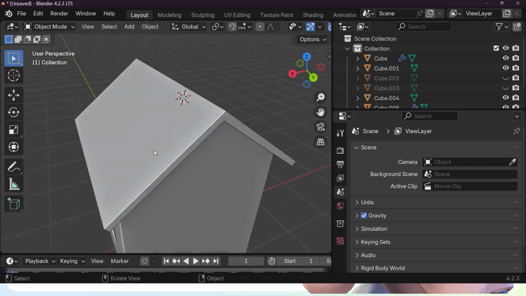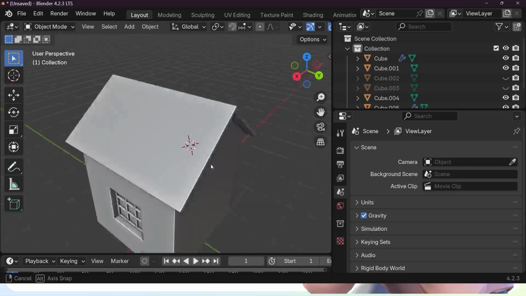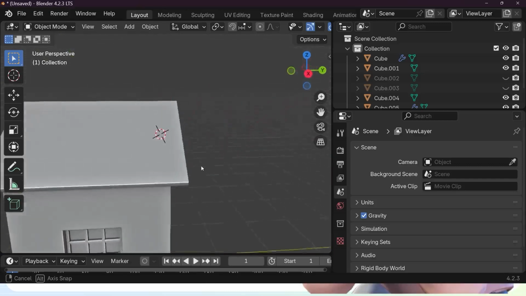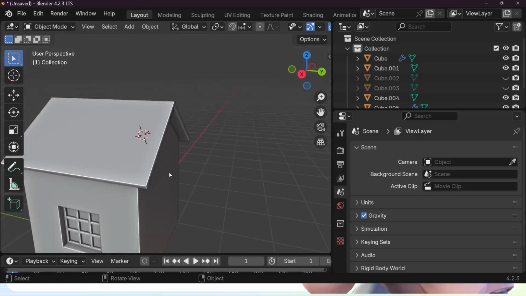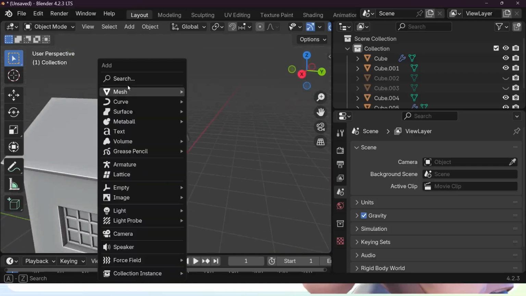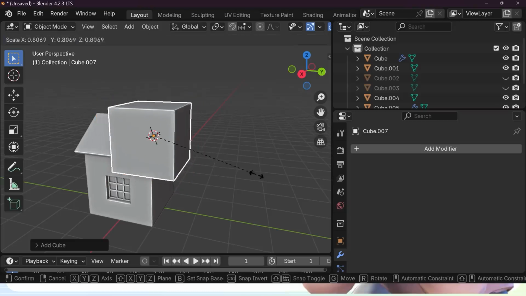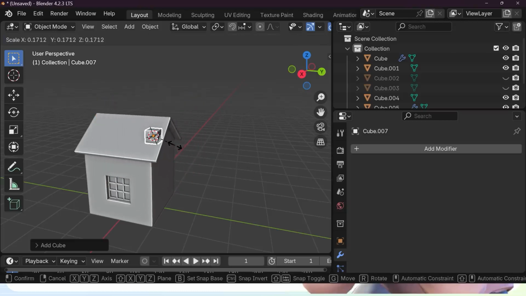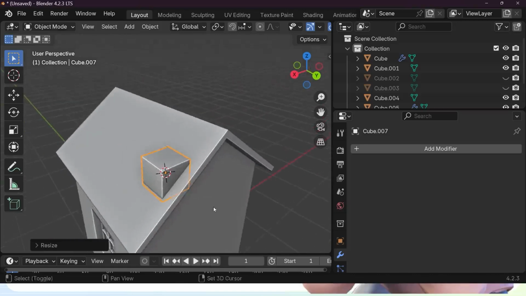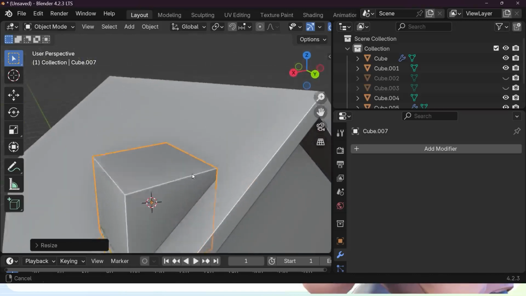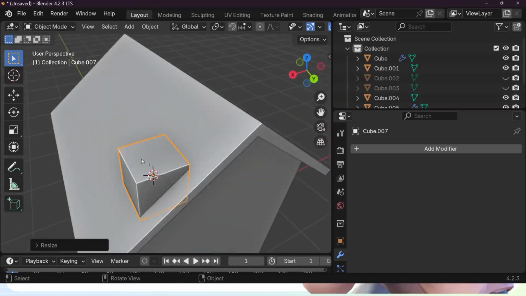So I'm going to go ahead and shift, right mouse button, and then do Shift A, Mesh, Cube. Scaling that cube down. Now I have a little chimney going on. Really neat.